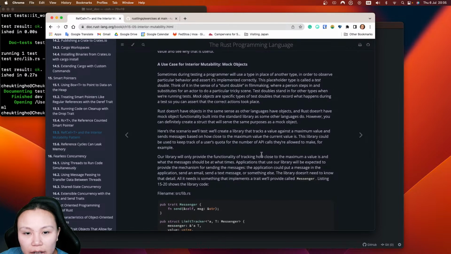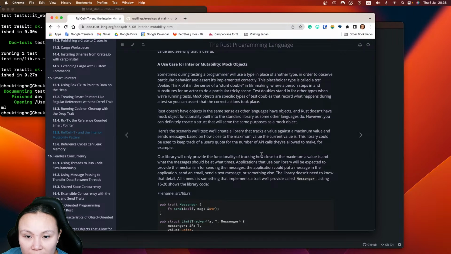A use case for interior mutability: mock objects. We also have mock objects in Python. Sometimes during testing, a programmer will use a type in place of other types in order to observe particular behavior and see whether it is implemented correctly.